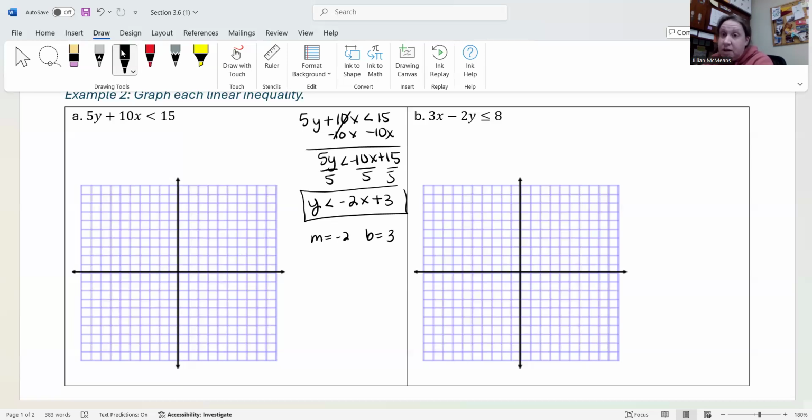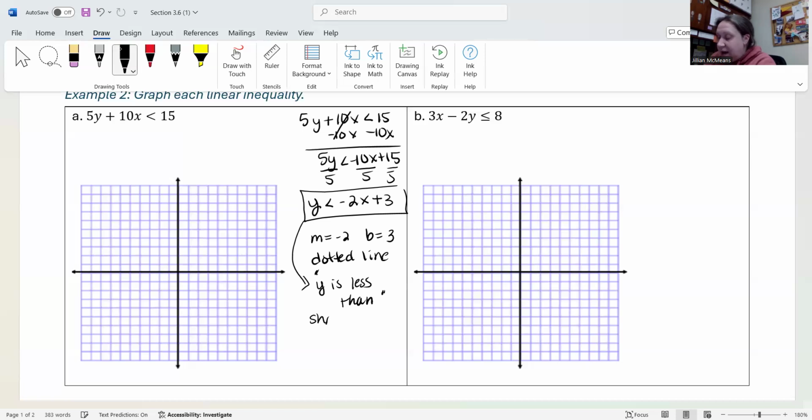Let's go ahead and talk about what we think is going to happen here. So we have a strict inequality. This means that we have this boundary line, and the boundary line cannot be included in the solution. It's kind of like that idea of an open circle or a rounded bracket. Because we have the strict less than inequality, we don't have the or equal to, we're definitely going to connect with a dotted line. Now, as long as you solve for y, it tells you which half plane you're going to shade. This says that y is less than.